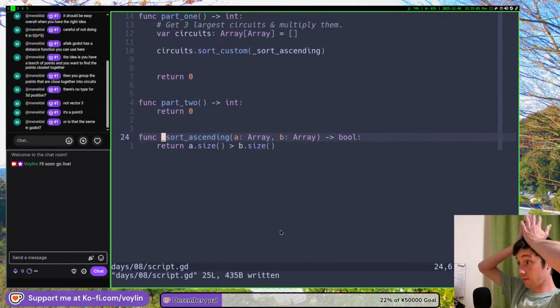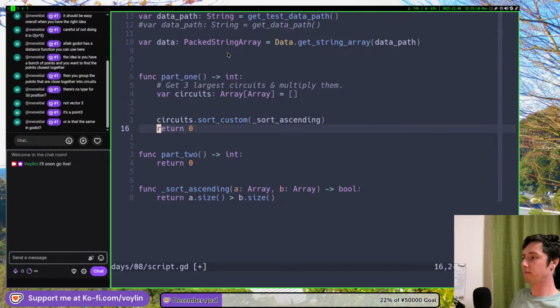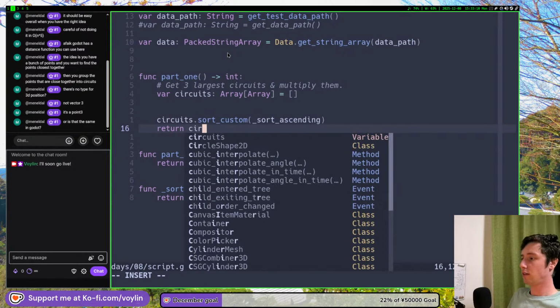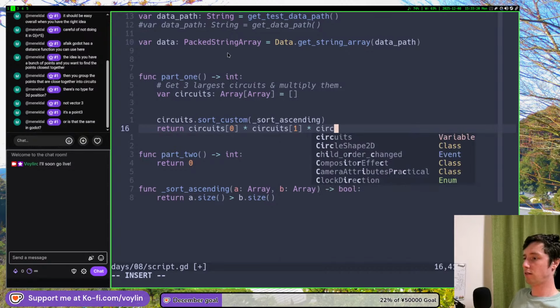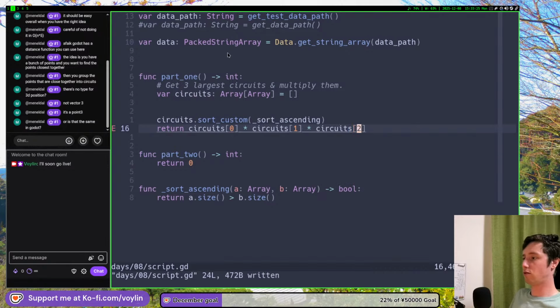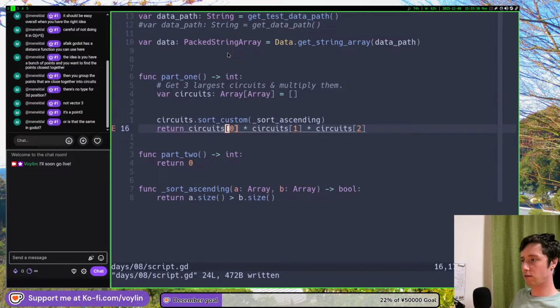Okay, so we have the sorting happening already, and then we just do circuits 0 times circuits 1, and then circuits 2. Oh wait, size.